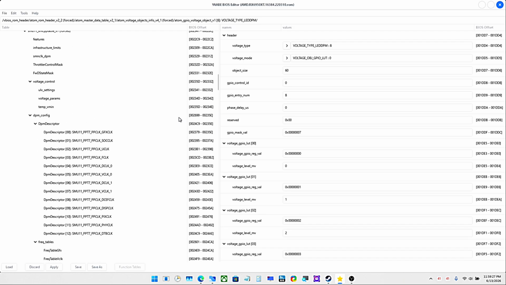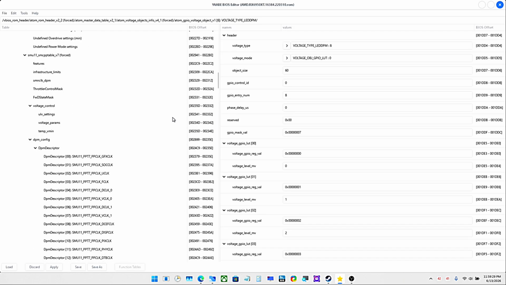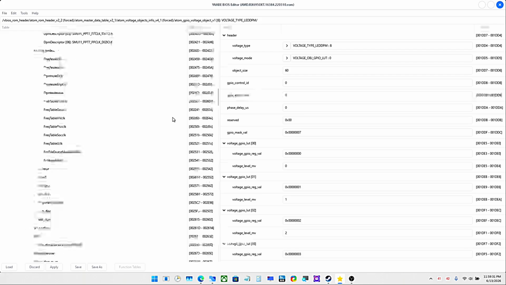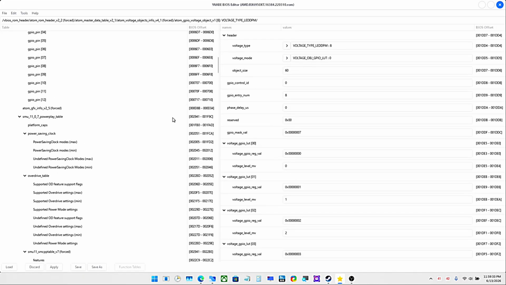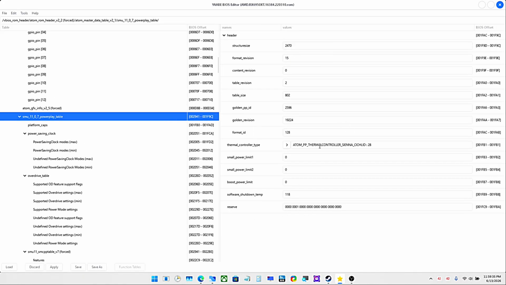Now let's take a look at the PowerPlay table and see what we can do with it. First thing I do is change this to 88, the software shutdown temperature, 88 rather than 118. I would never want my baby running beyond 100 degrees Celsius.